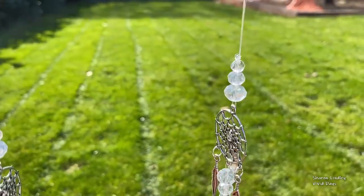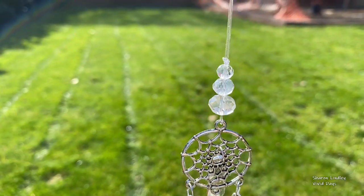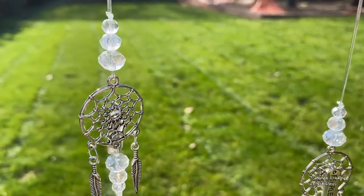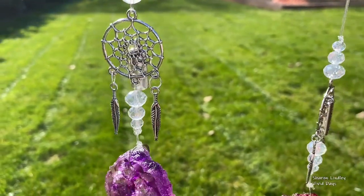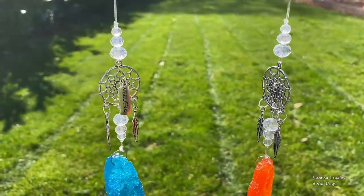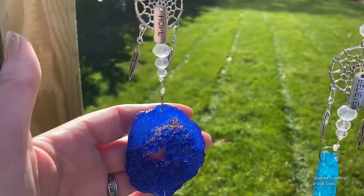And you've got these almost like little mini prism sort of, I want to say crystals, but they're obviously not real crystals, they are beads. And I just wanted to top and tail them because I really do enjoy when you get that prism effect coming through your window and hitting your walls. I really do feel that it cleanses it.